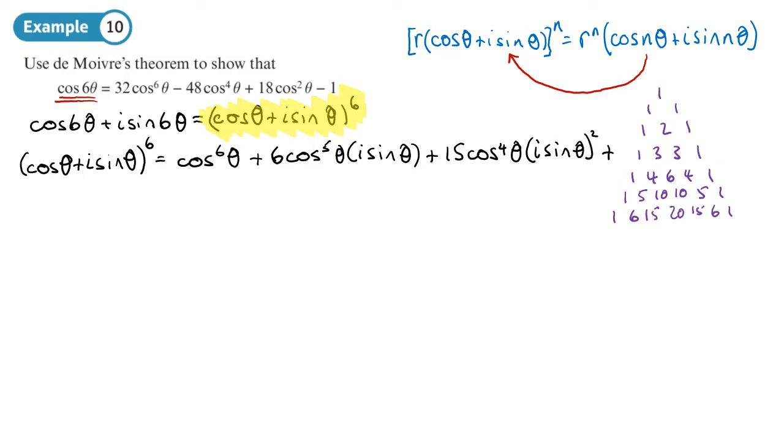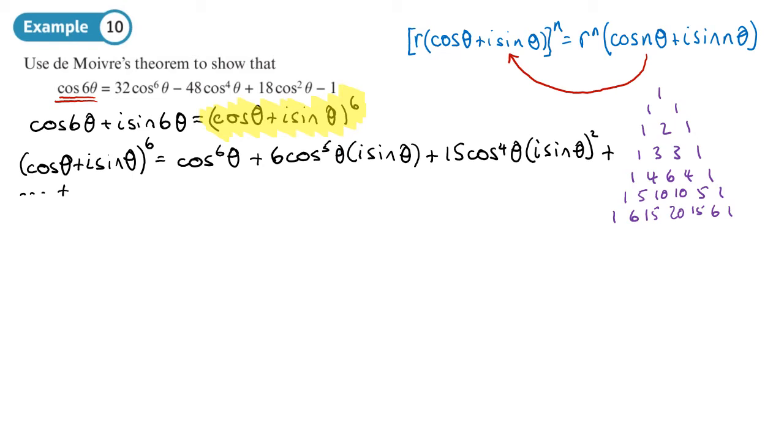Now, it's really important that the second part of the bracket here, the i sin theta, we put in brackets, because when we square it or cube it or do it to any power, we need to do the power of the whole thing. So we don't just square the sine, we square the i as well, and that's going to make a difference to the signs of the numbers, whether the term is going to be real or imaginary. So we'll carry on down here. So the coefficient of the next term is going to be 20.